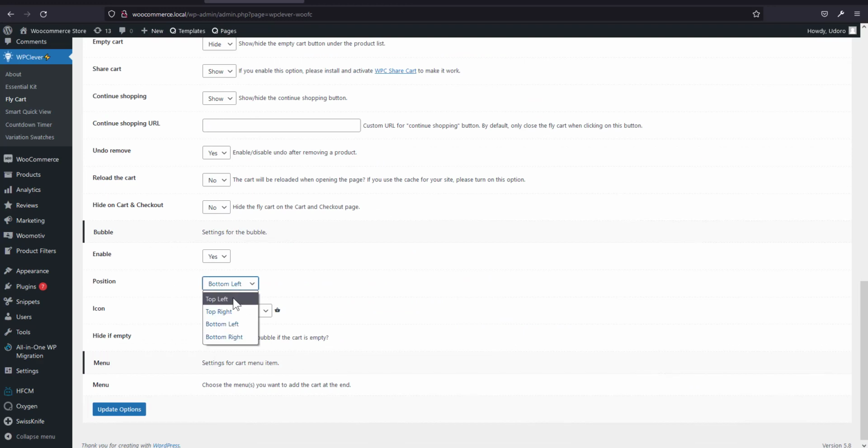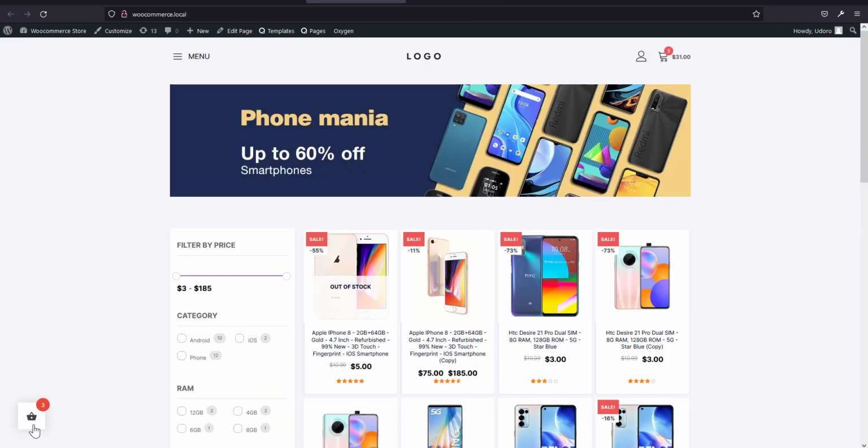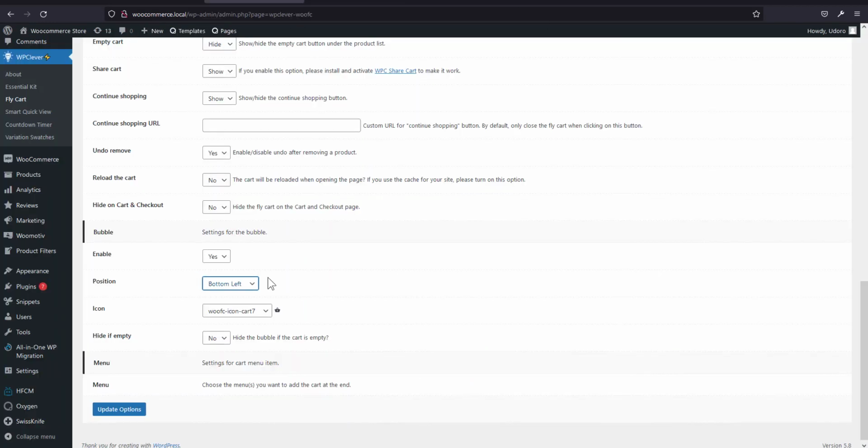So you have top right, top left, bottom right, bottom left. So you have those positions to drop this thing. And that's just it. You don't have the freedom. But that is why it is better to build it yourself, so you can drop it anywhere you want to. So I'm just going to go ahead and disable that because I don't want the bubble.